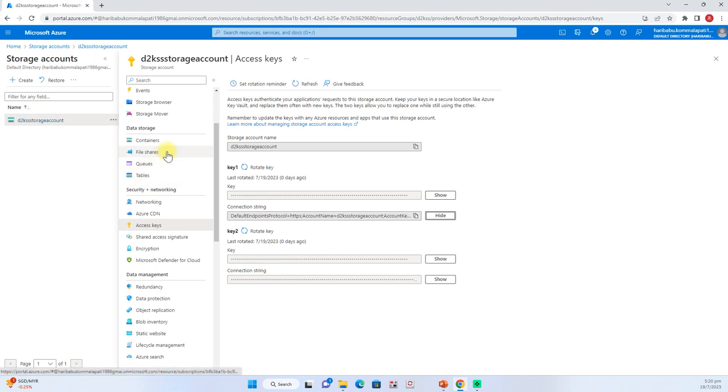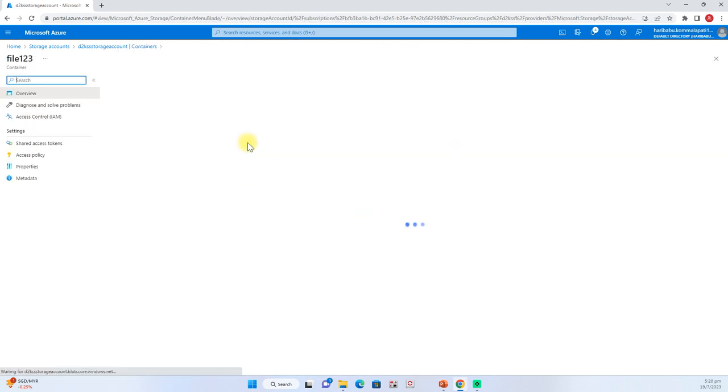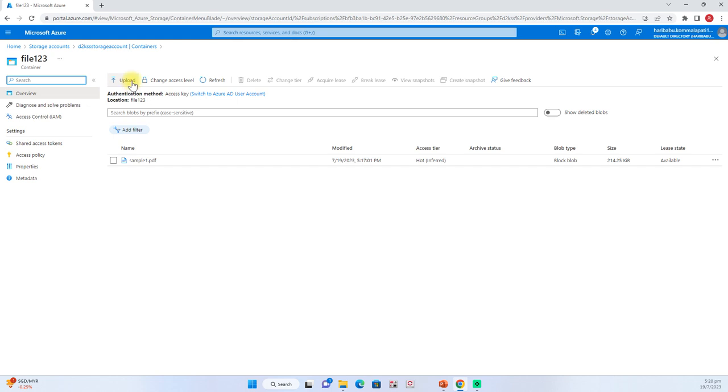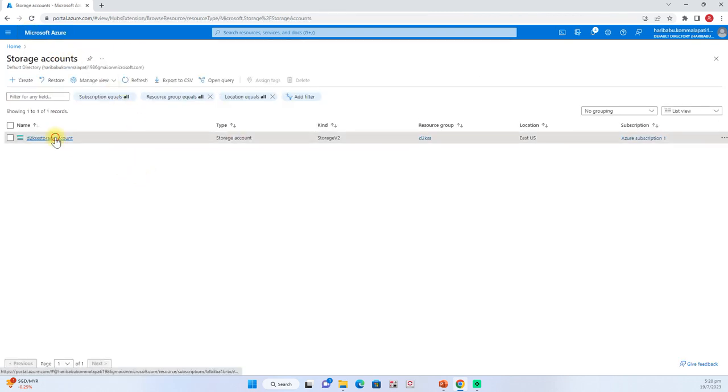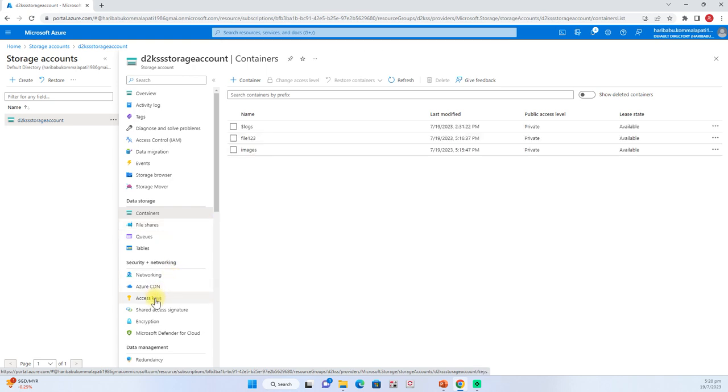In this series, I'm just repeating, we have covered creating a blob storage, containers, and under the containers, how you can upload files through the browser. But actually, when you go for a real scenario, you will not get access to this blob storage directly through the browser to upload. You need to do it programmatically. So how we can integrate these containers through the .NET application using these access keys, we'll see in the next video session.